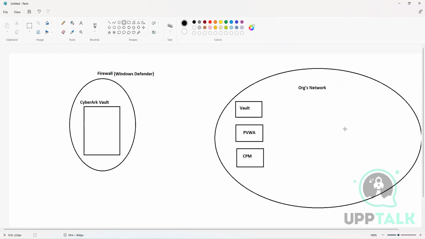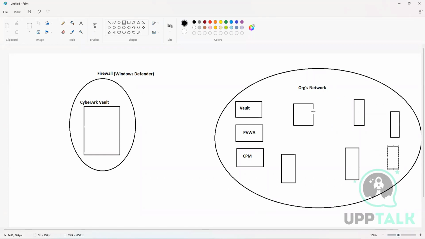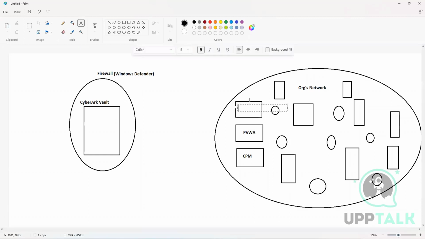All the component servers will be installed within the organization's network, within the Active Directory domain. Okay. You have a lot of servers within this Active Directory domain. Along with the servers, you have a lot of users. Now, sorry, that's my bad, PSM, my bad. So all the CyberArk components will have to be kept inside the Active Directory network.